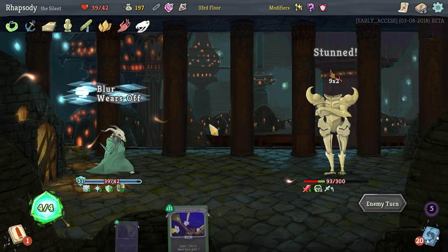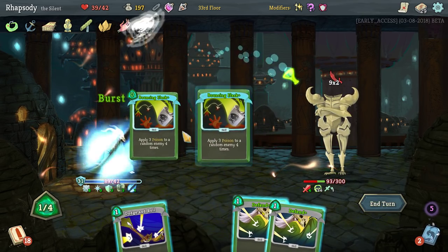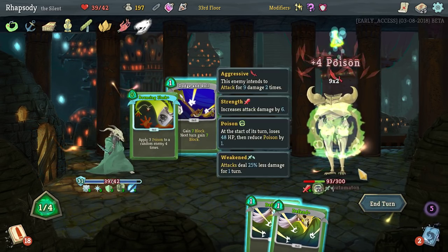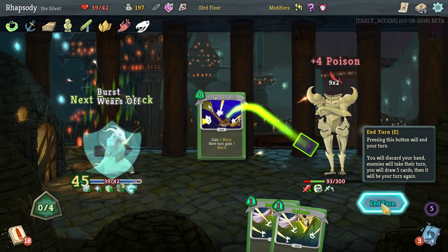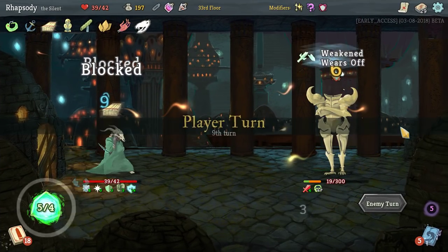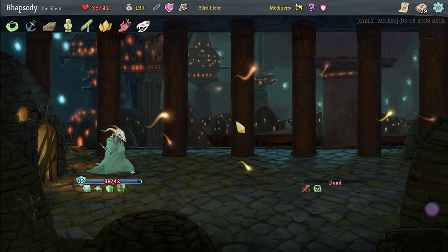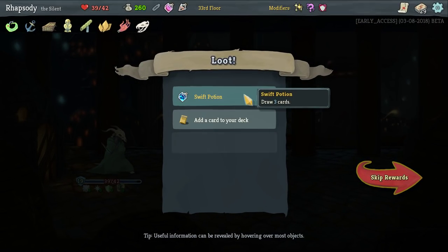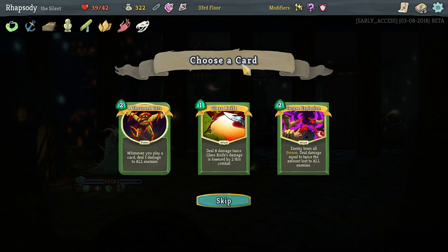Awesome. This Blur is actually really helping us, above and beyond. And we're going to be able to perfect this boss. So we weren't able to perfect the first floor boss, but we will be able to perfect this boss. And if we keep this defensive build up, we may be able to perfect the last floor boss. Perfecting the Automaton is not easy. Swift Potion.